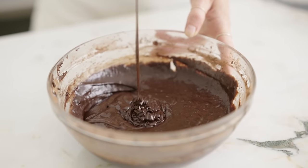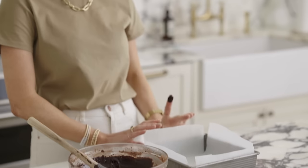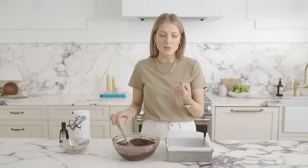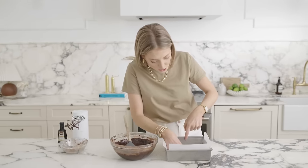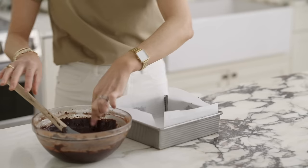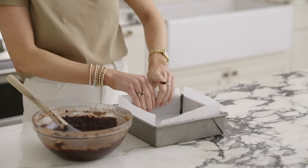Amazing. Okay, so here's a little trick I use to make sure that my parchment paper doesn't fall when it's baking. You can absolutely get like little clips that you can use, but I find this to be much easier. I'm gonna take a tiny little bit of batter and I'm just gonna do a little zoop like that. And I'm just gonna put that on all 4 sides. It's gonna act as a way for our parchment paper to stay in place. Look at that. Oh my God, you guys, that's so good.